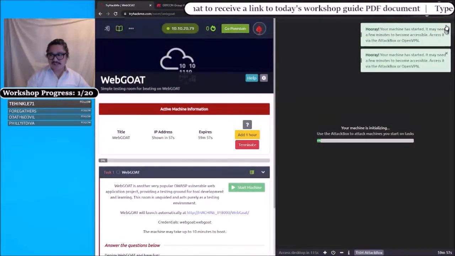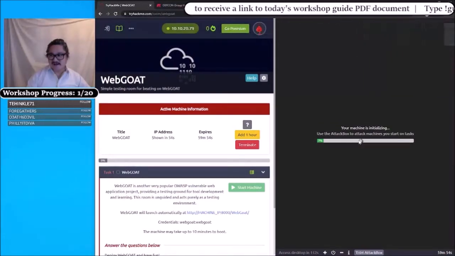So you'll know that your attack box is initializing because you'll see the progress bar over here, and if you clicked on the Start Machine button over here, you'll see that there is an active machine information bar right here, which is counting down until it gives you access to the IP address of the machine. So guys, if you are initializing your machines, you have both this banner right here and this initialization bar right here. Please type in the chat, I'm initializing, and bonus points if you get the spelling right on the first try.